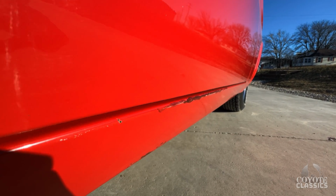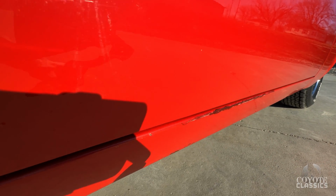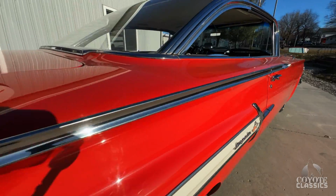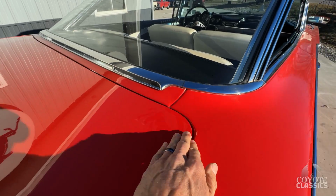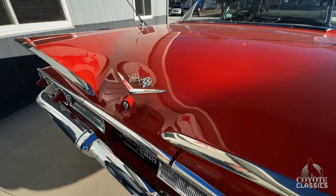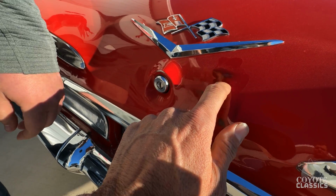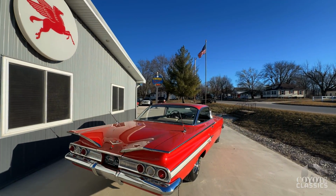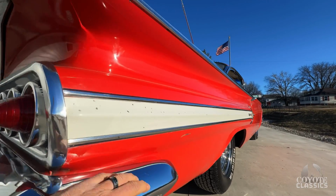As far as we have some little rock chips here. Right here, a little scratch. Couple little paint chips on the bottom edge, and you can see that's bare metal right under that very thin coat of original paint, as far as I can tell. Back window seams right here, all original. This is something that tells you it's original, because right underneath that red paint, all you see is primer and bare metal. It does have a little burn through right here. Over the time of buffing this paint to look like this, and it's got a great shine. There's not a lot of burn throughs, just that one back there that I see, and we got a scratch right there.